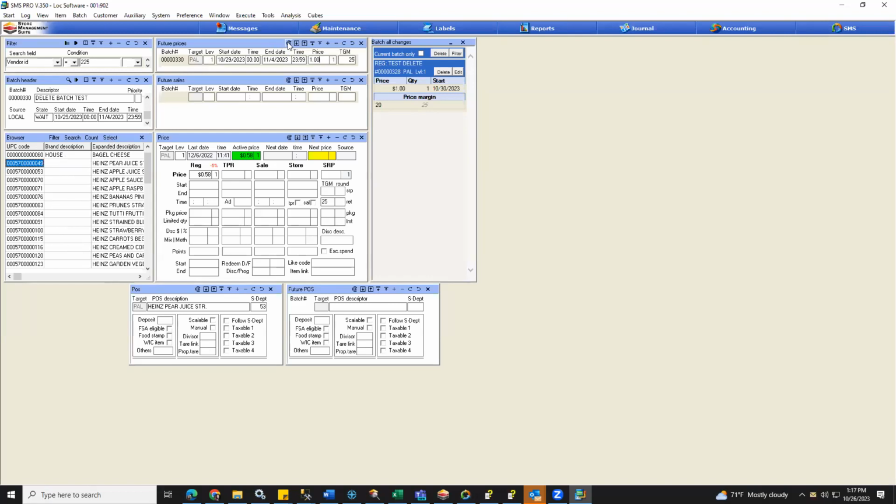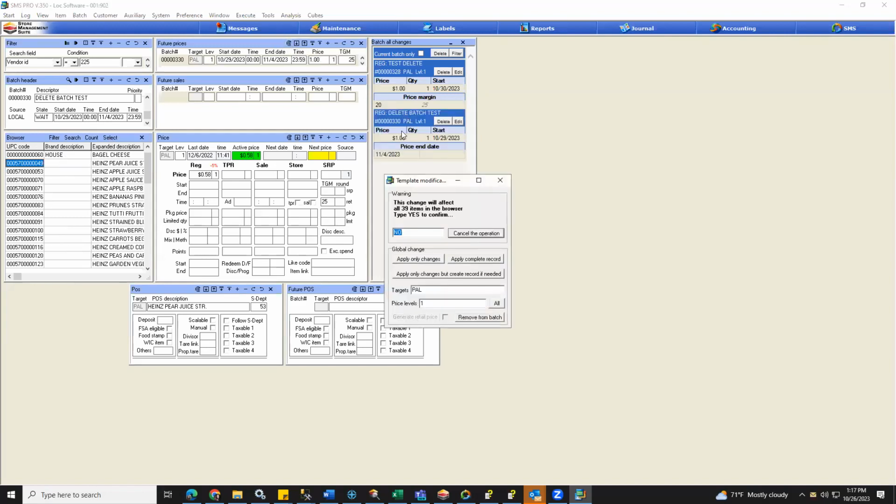You may be familiar with this if you use it in regular item maintenance. You click on this and it brings up the little pop-up, and it's giving you a check. Are you sure you want to delete all the items in the browser? It's telling you there's 39 items in the browser. Are you sure you want to make this change? You actually have to manually type in the word yes.